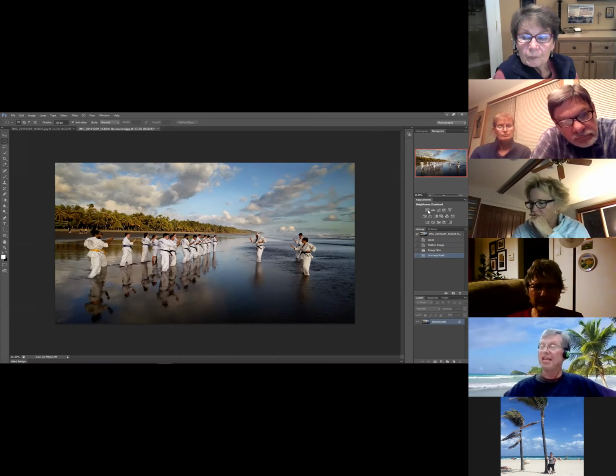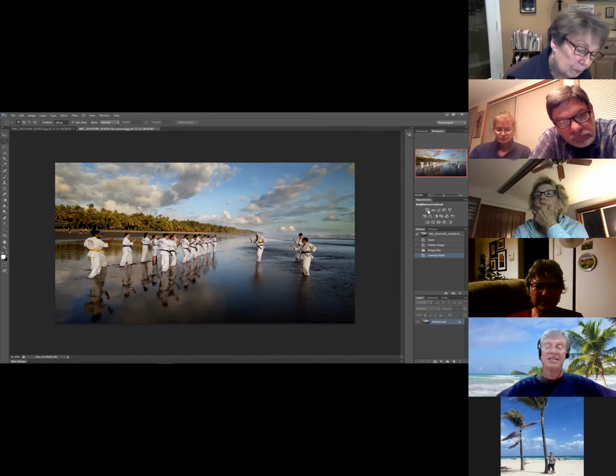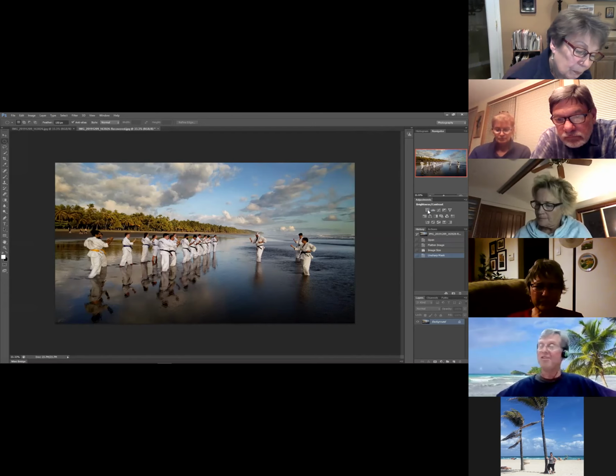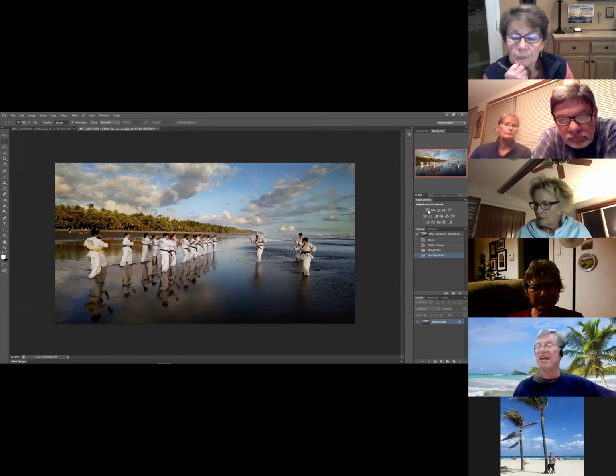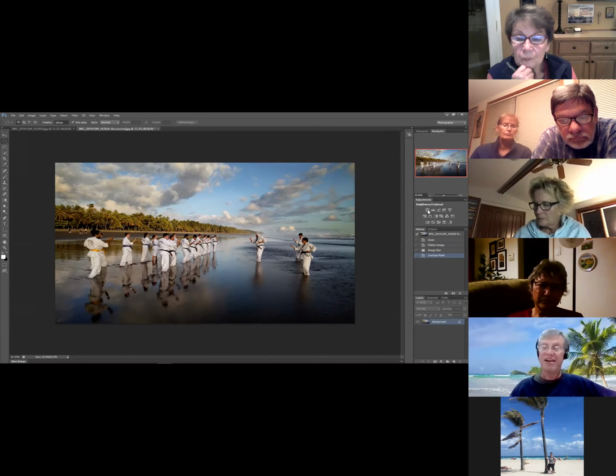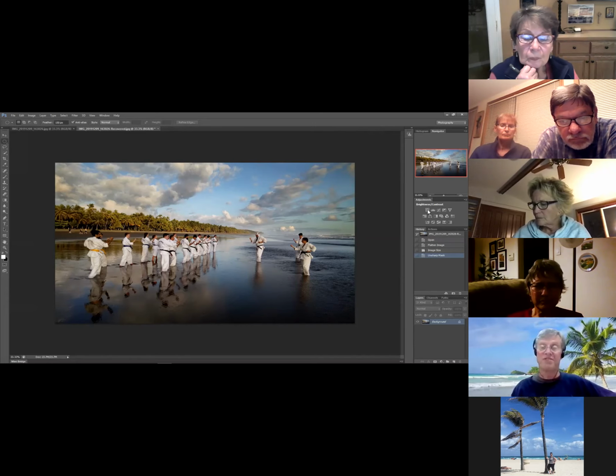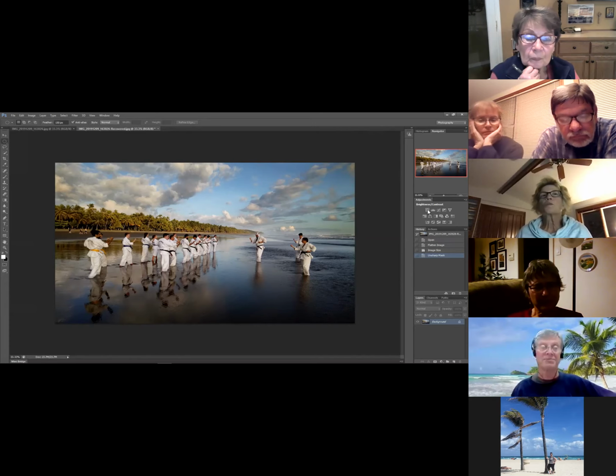Now, I don't save it permanently. I mean, I make a copy. I do this as a save as. And then that way, I save it under another name, and the original image is still the way it was, the way I originally shot it. Because if I save it and it's a JPEG file like this, that's it. The original is gone. It's become the new file that you saved. But if you shoot in RAW, you don't lose that RAW image. That stays intact.